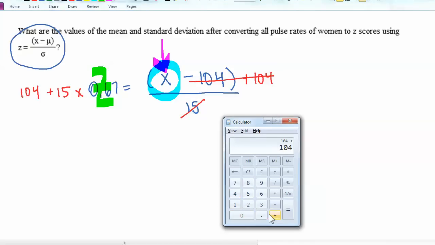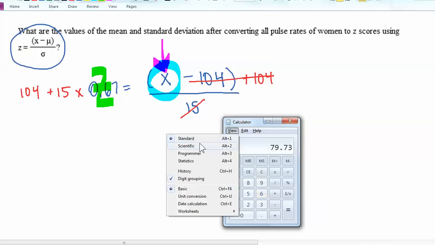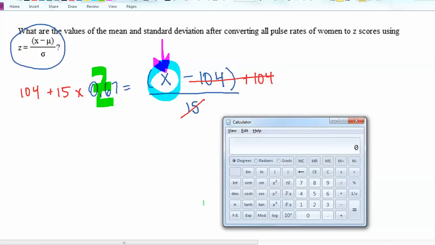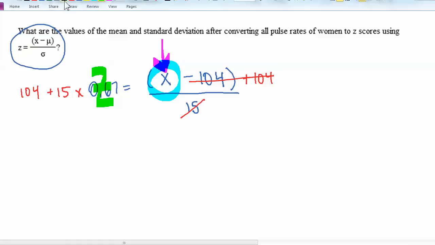104 plus 15 times 67 hundredths, you get 79.73. It's off. Well, that's because you as the user have to make sure you follow the order of operations, unless your calculator has the ability to follow and use the order of operations. By the way, if you wanted to, you could have just used parentheses in your basic calculator. It would have forced that to happen even though you were typing it in from left to right, the way I had it written here.